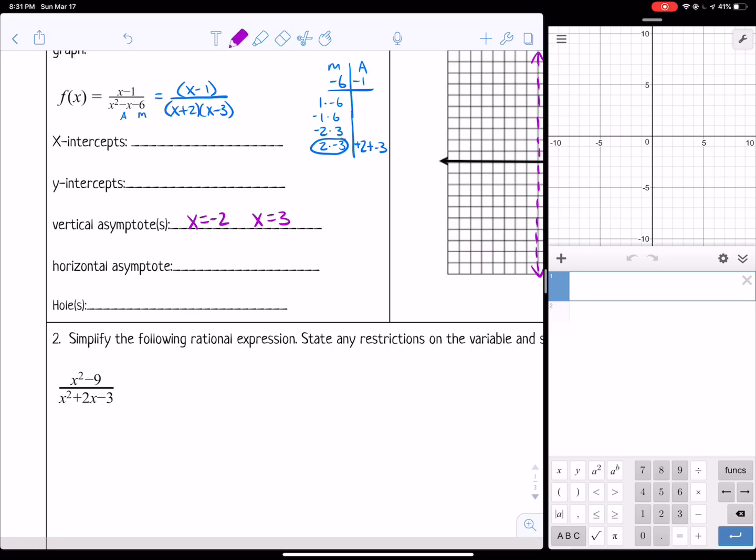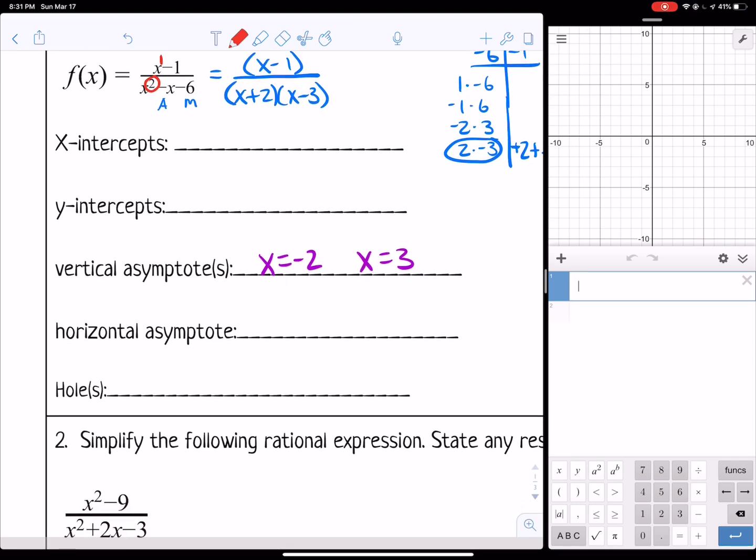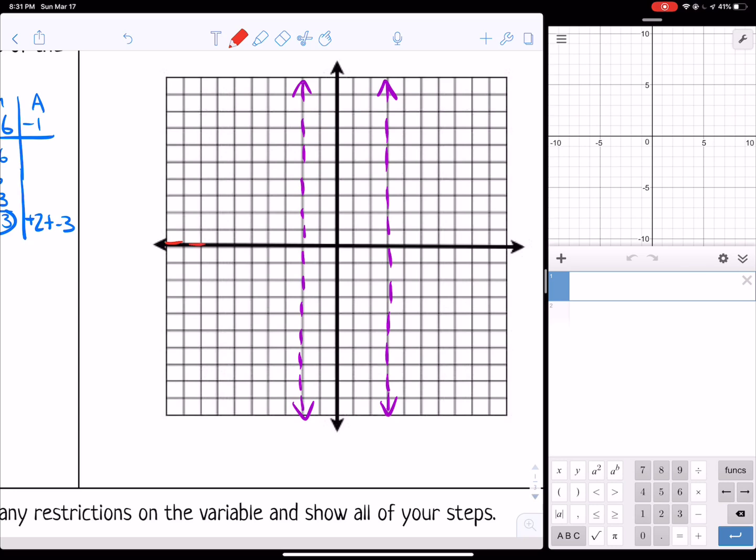Alright, the horizontal asymptote comes from the degree. So you need to compare the degree in the top. So the top has a degree of 1 because your highest exponent is a 1. It might be easier to look at the original problem to look at degree because you can easily see the 2 at the bottom. And the 1 at the top is understood to be there. So we have a higher degree in the denominator, which means the horizontal asymptote is automatically at y equals 0. So let's go ahead and just graph a horizontal asymptote, so an imaginary horizontal line.